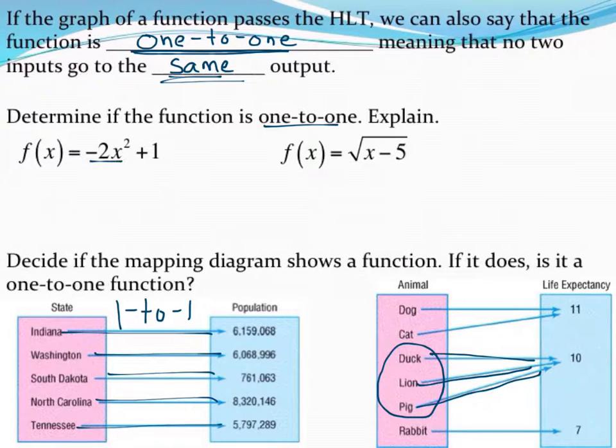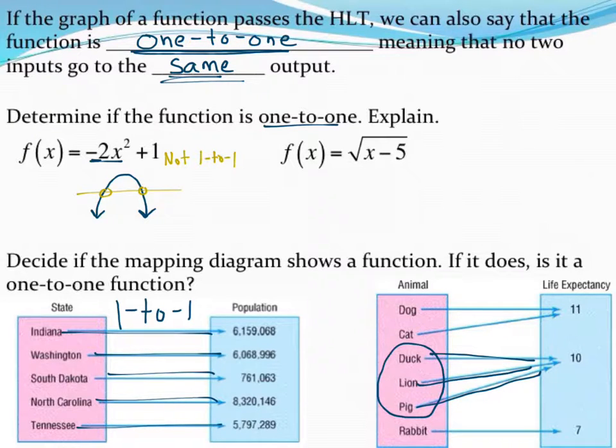The graph of negative x squared, a parabola with a negative leading coefficient, is going to be a parabola that opens downward and looks roughly like this. It's a really rough sketch. And I can see that this fails the horizontal line test. It intersects two times. So this function is not one-to-one. It is a function, but it's not a one-to-one function.